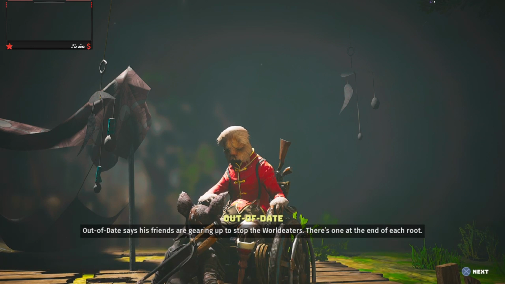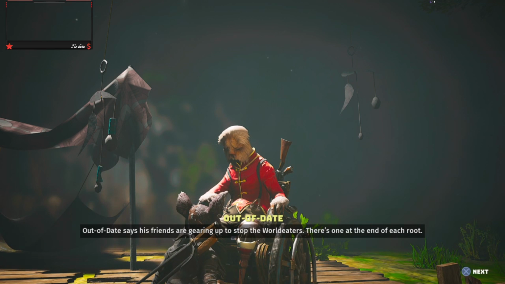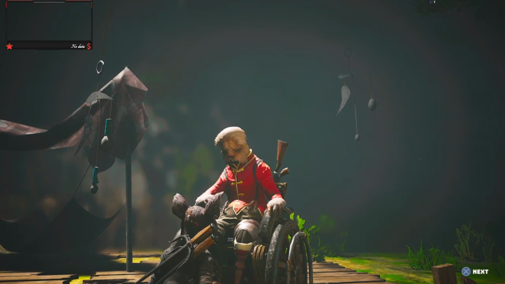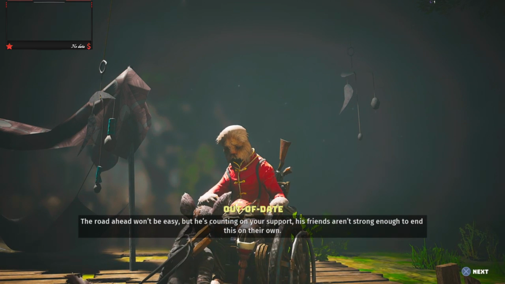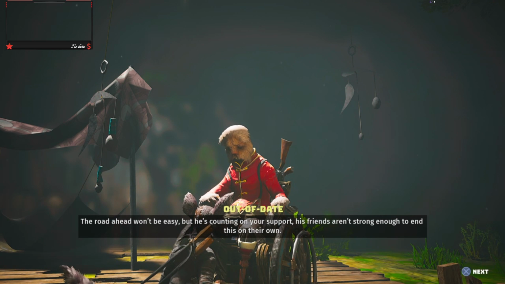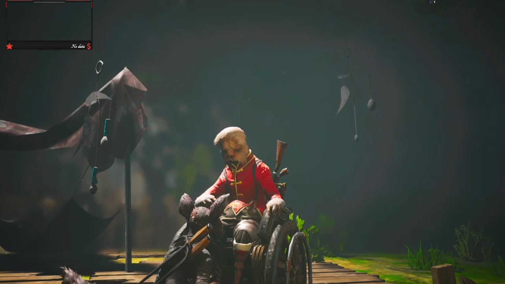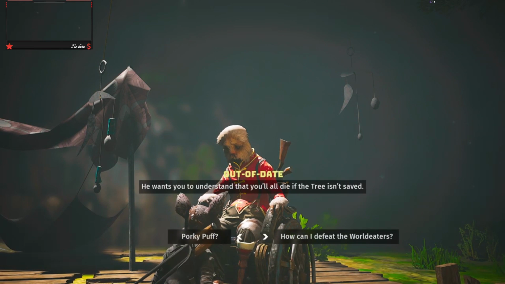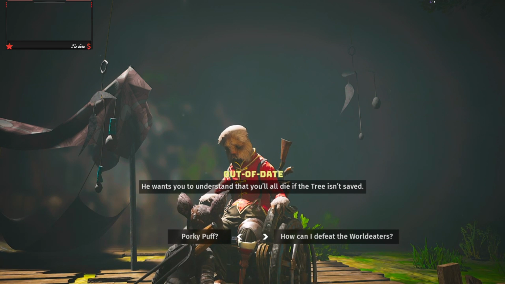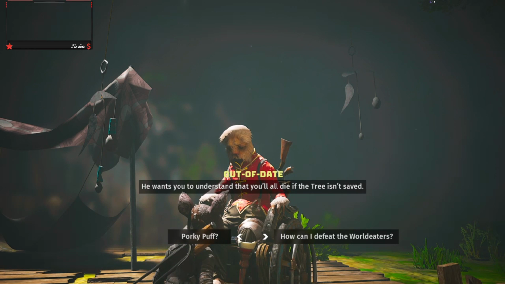He says his friends are gearing up to stop the World Eaters. There's one at the end of each route. The road ahead won't be easy, but he's counting on your support. His friends aren't strong enough to end this on their own. He wants you to understand that you'll all die if the tree isn't saved. Then we all die.